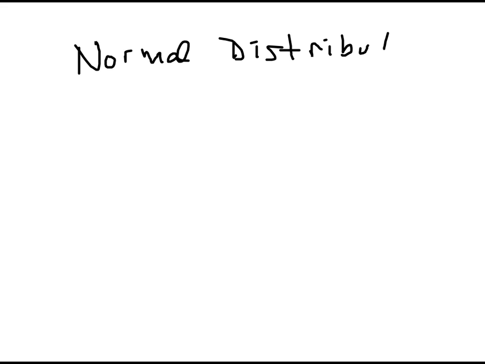The next kind of distribution we're going to discuss is something called the normal distribution. The normal distribution is probably the most common of the probability distributions, and, in my mind, the most fun. So the normal distribution, by definition, is the probability of selecting a variable in relation to the mean.